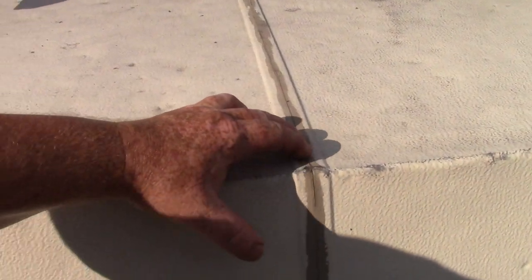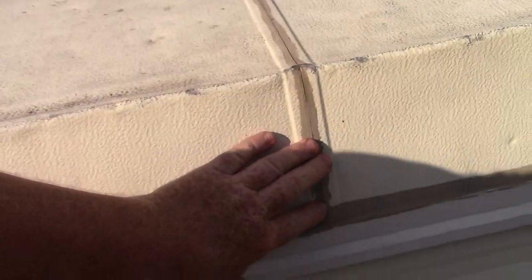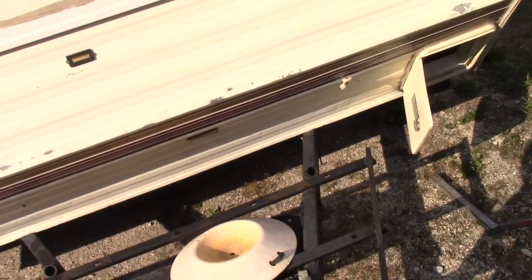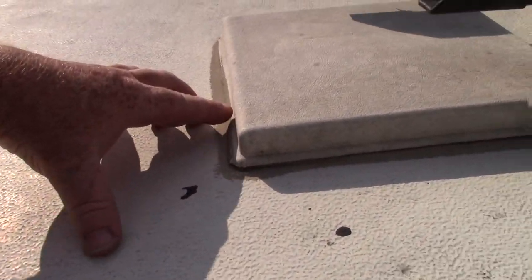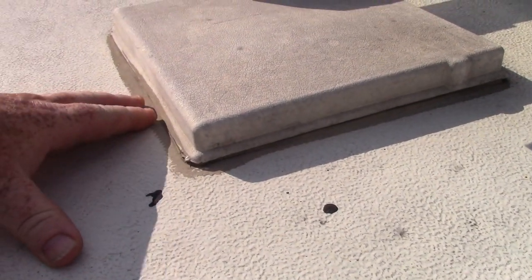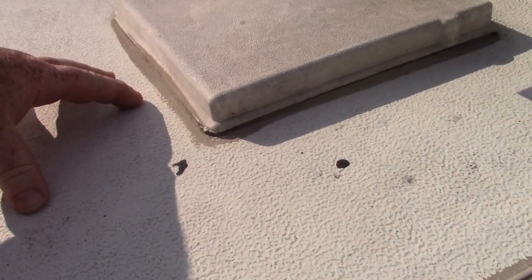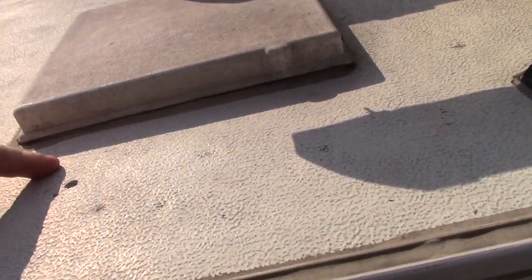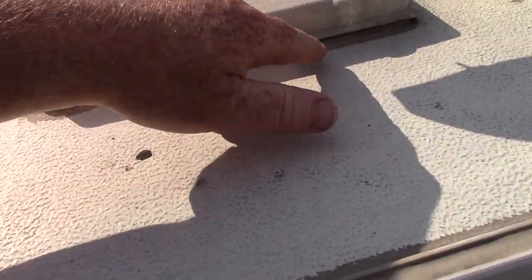There's a folded seam here on the inside so it shouldn't leak, but I put caulking on it anyway. Make sure around your skylight roof vent that it's not dented in or pushed in and it's not leaking around that. This one's in really good shape — the plastic is in really good shape and I just added some sealant all the way around it for good measure.